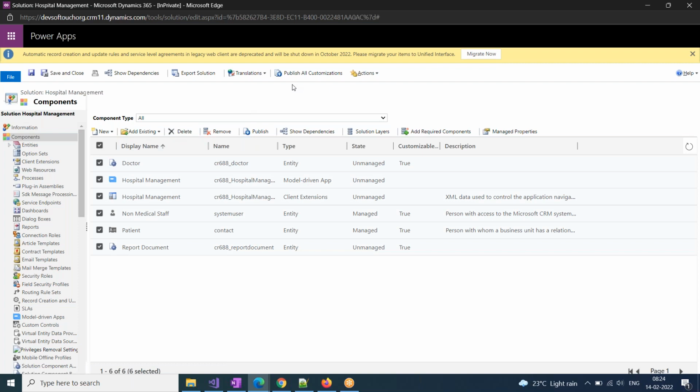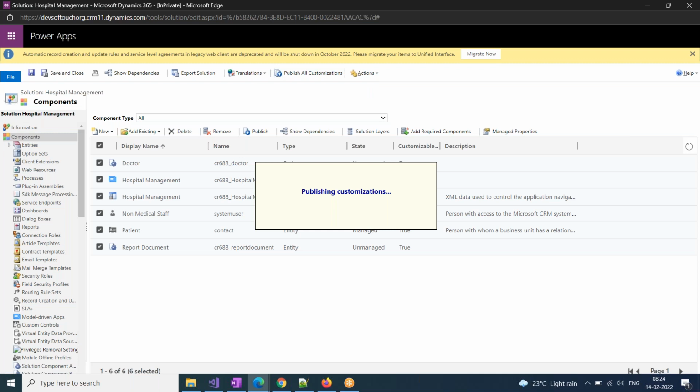Okay, what does that mean, publish? It's like you are giving a command to the system that whatever you have updated in the settings area should reflect in the front end. That is nothing but publish all customizations.